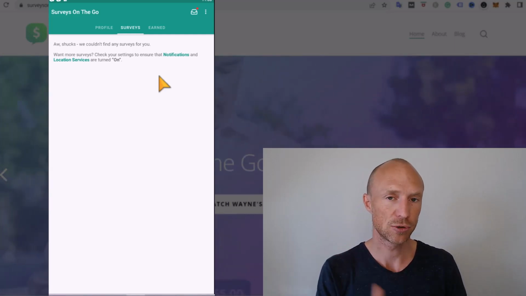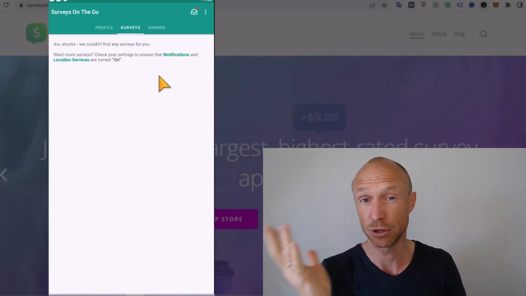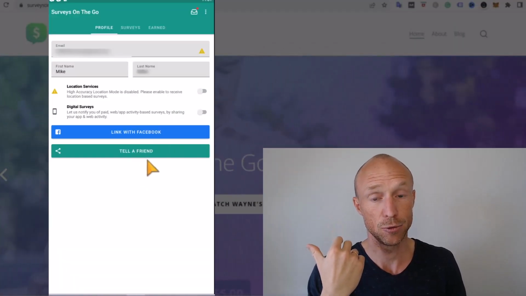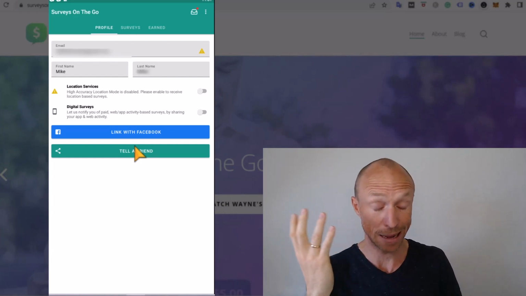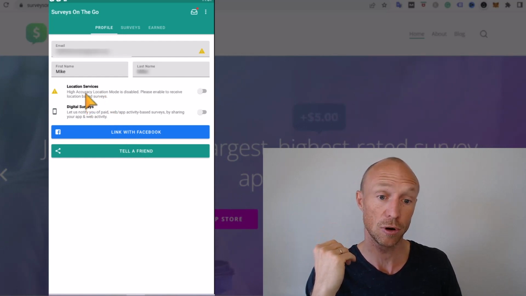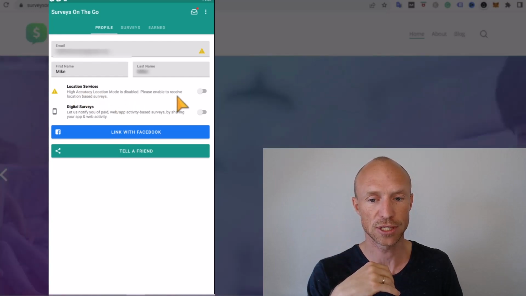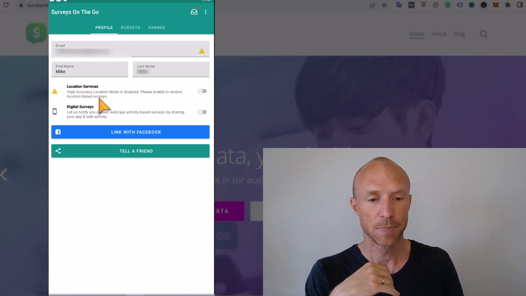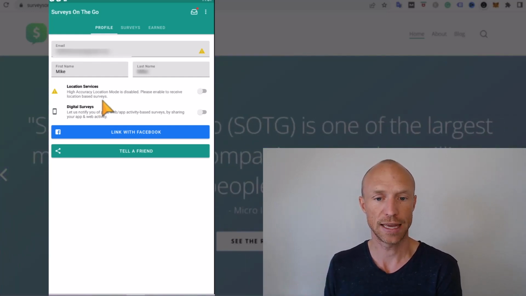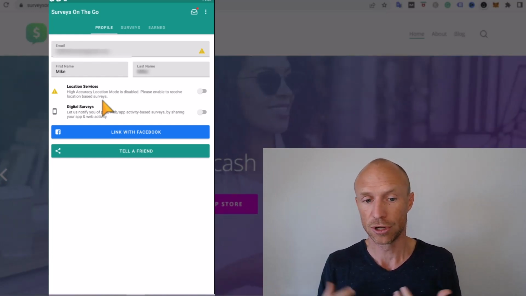And to do that, you need to go to your profile. So let me explain a little bit more about what you need to do so you can find out if it's something you feel safe about doing. To get access to surveys, you have to be lucky if you do not do this, but you might find one once in a while. But to get access to the most paid services, you need to turn on a couple of different options inside the app. You go to the profile, where you can see something called location services, and you need to enable that. That means it will track where you are, and then sometimes you will get surveys based on your location. It can, for example, be about shops you've just visited or something like that.